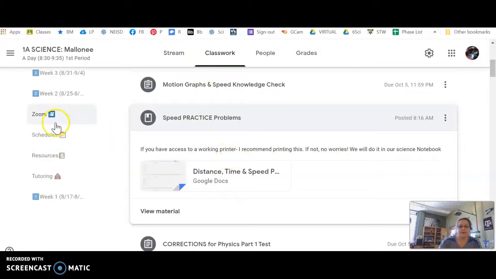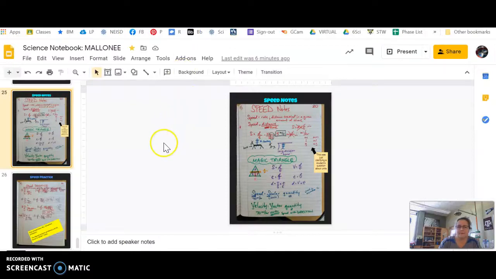Okay, remember that you can go in the topics to my notebook, right? So I just have the tab open because it's faster. And go ahead and push pause and open this up and copy down these notes so that when I'm talking about it, you can just focus on understanding.